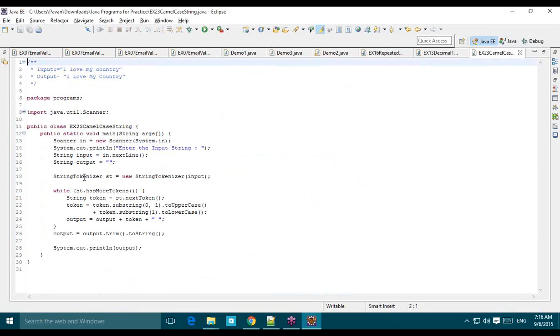Have you gone through this string tokenizer in the sessions? No, when I was doing this it was my first time to see that, so I was asking why. I couldn't understand all these scenarios correctly.